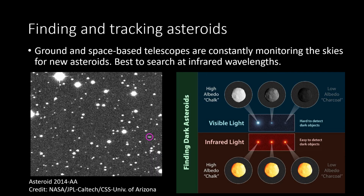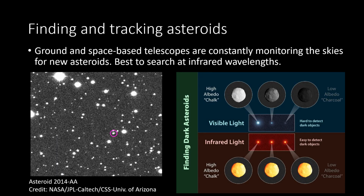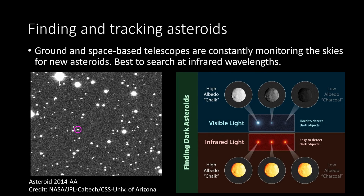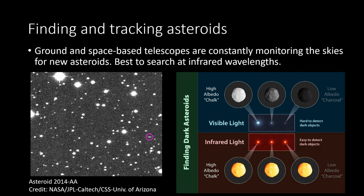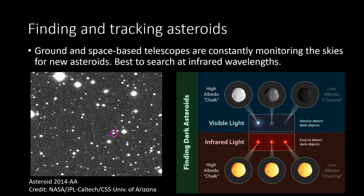These asteroids are not going to reflect too much sunlight, but they are going to emit a decent amount of infrared light. Infrared light is often thought of as thermal radiation. Basically, these asteroids are dark. They are going to absorb sunlight, especially those that are close to the sun, and they are going to re-emit it at infrared wavelengths, so they're going to look warm. So in the bottom example, you can see that these three asteroids that are different colors all look pretty much the same in infrared light. They're all about the same temperature, so they would all be easy to spot with an infrared telescope. So as we move on and discuss the different missions that are looking for them, you're going to see infrared pop up frequently, and that's for this exact reason. Asteroids just generally look brighter at infrared wavelengths and are therefore easier to detect.